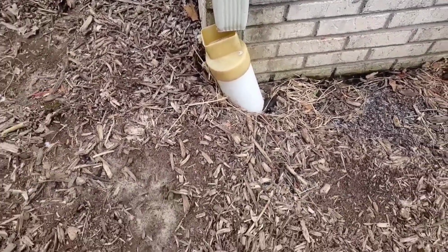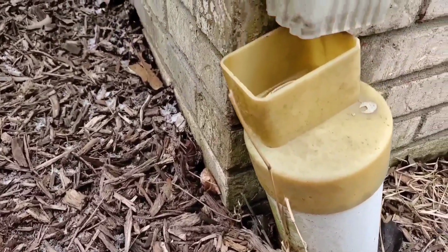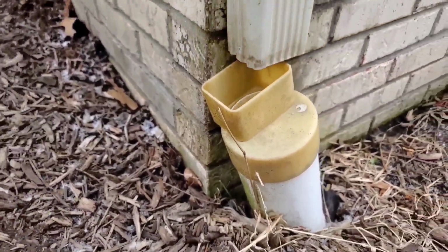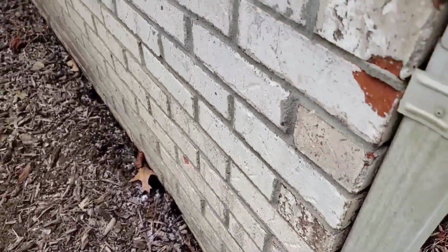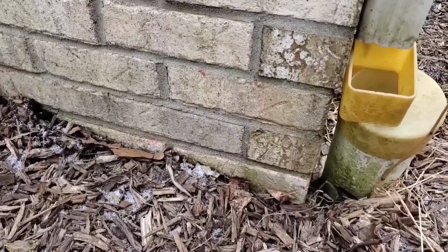Want to remind everybody, after a winter in the north, you want to go out and take a look at your underground buried downspout system. You're going to want to reconnect anything that has disconnected, shifted, and moved away from the downspouts.